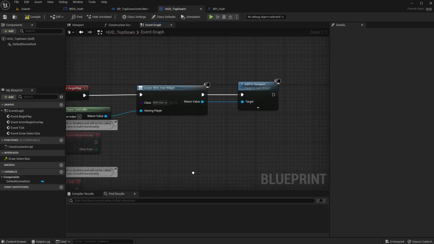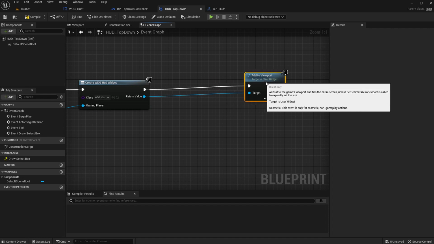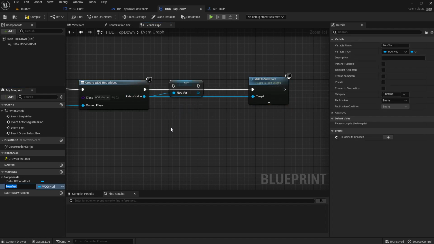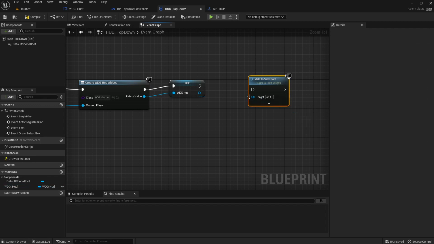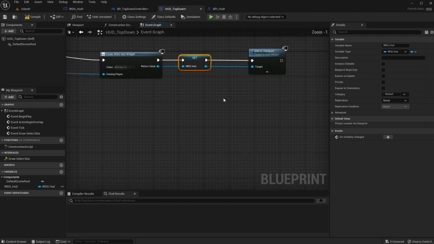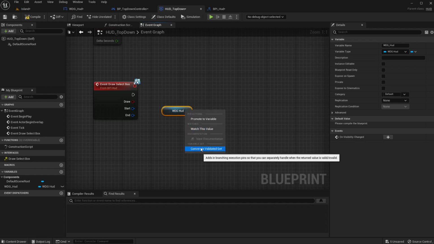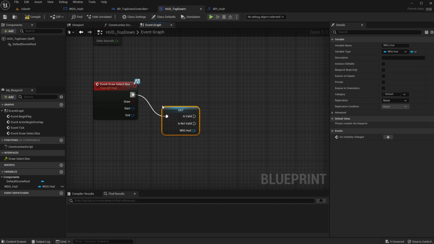So let's promote this to a variable, WDG HUD. This one. Now get HUD, well, we would always have a value here, but just in case.